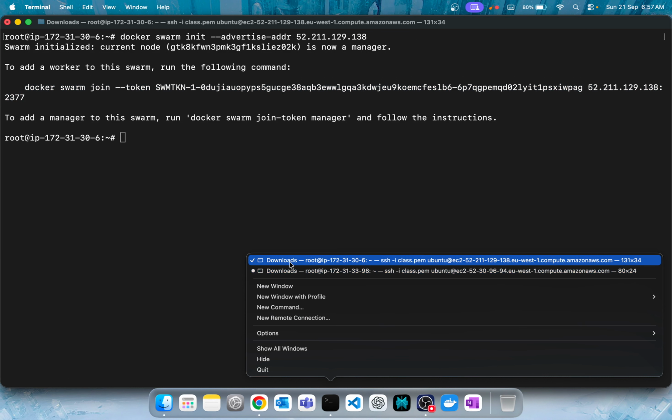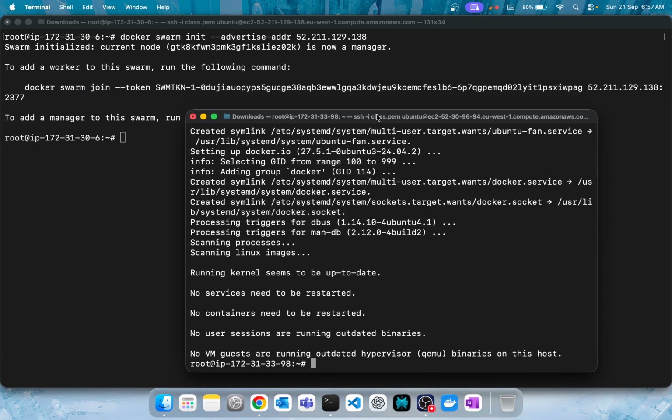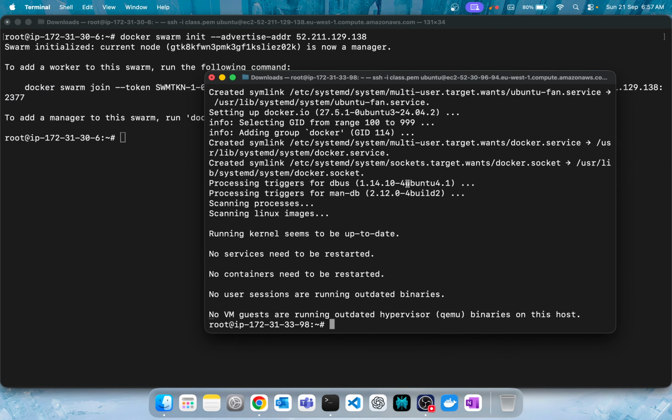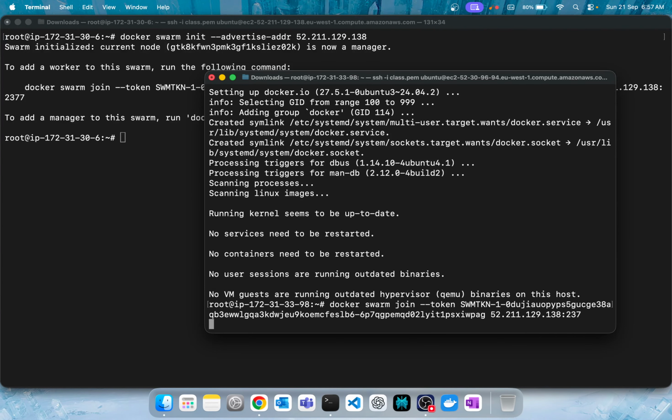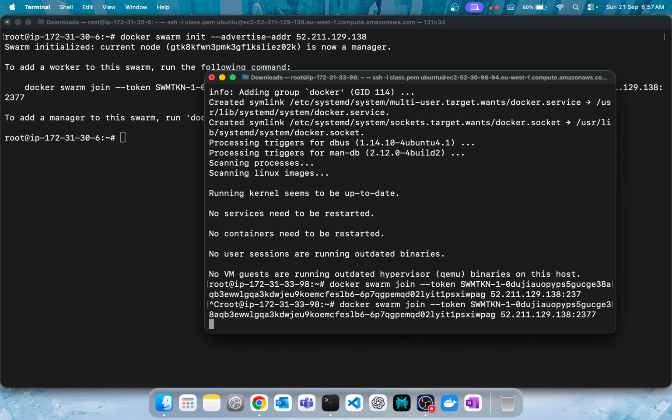But I told you about one more thing. There is something called an overlay network, which is used for communicating between multiple hosts, multiple Docker hosts. Correct? So this port is used to communicate between multiple hosts.